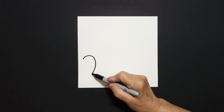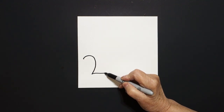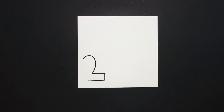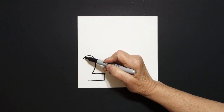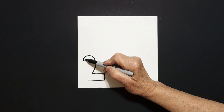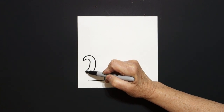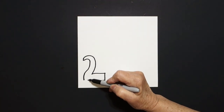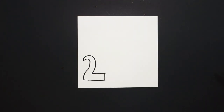Right here where I stop, I draw a straight line out, straight line down, straight line over, and leave it floating. I come back up where I started and I draw a curved line all the way down and leave it floating. And now I just connect the two.